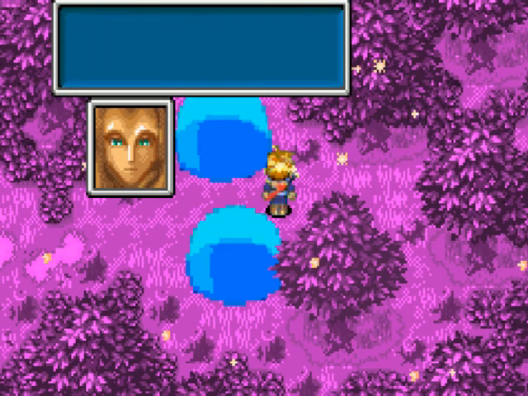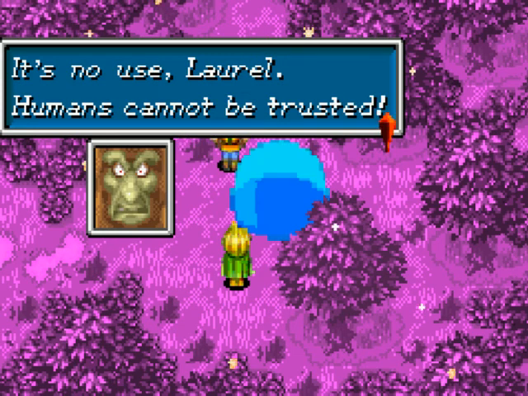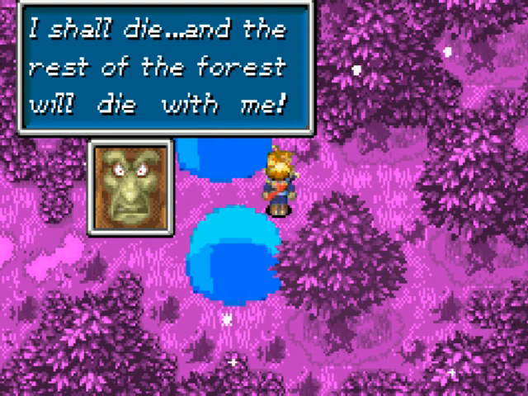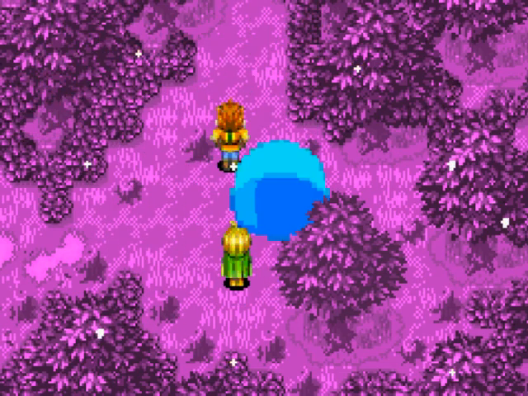Look for Chet deep within the forest. It's no use, Laurel. Humans cannot be trusted. I shall die, and the rest of the forest will die with me.